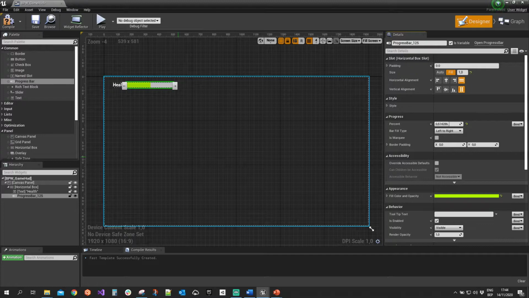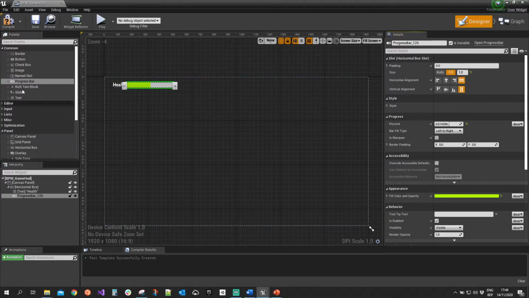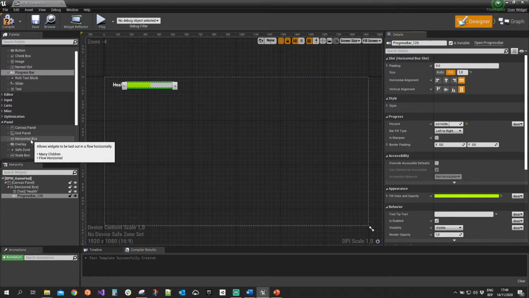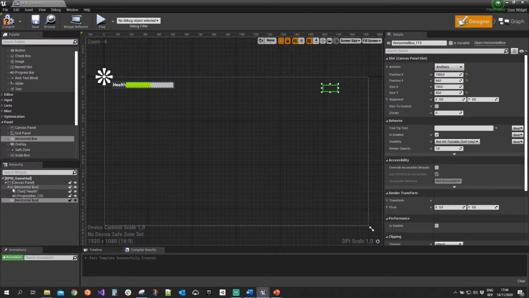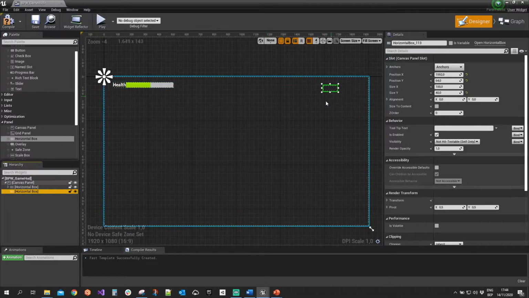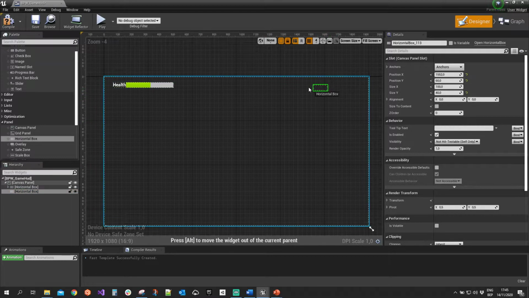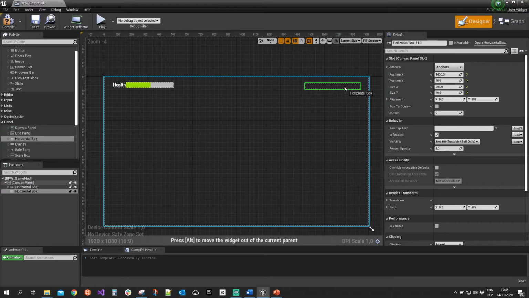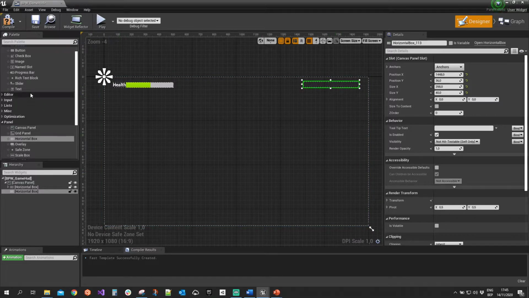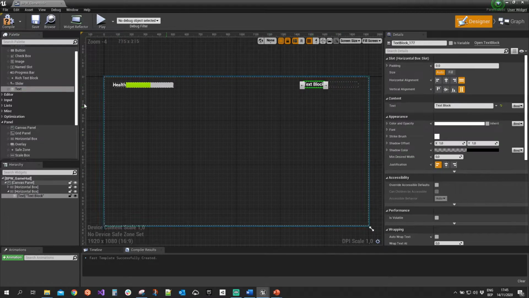All right. Good. So next up, let's create another horizontal box and drag it over here. Make sure that it's not parented to the other one, right? So have it nicely standalone, and then let's change the scale a little bit and the size a little bit, and again add two text blocks in there.